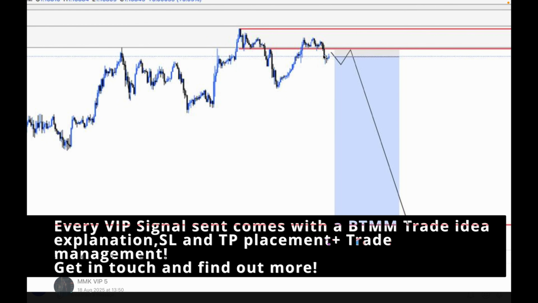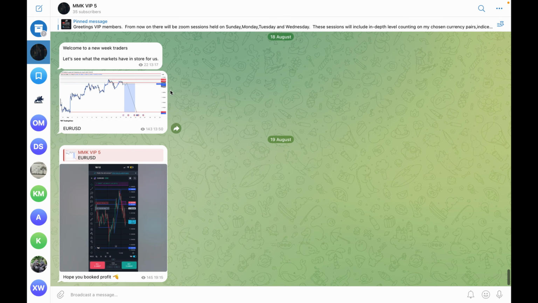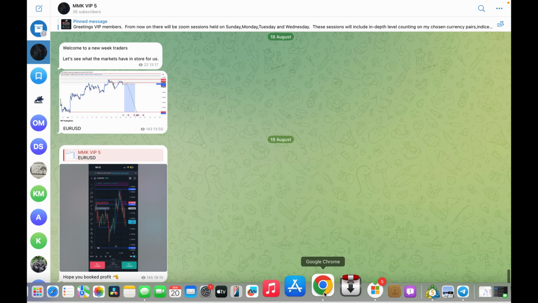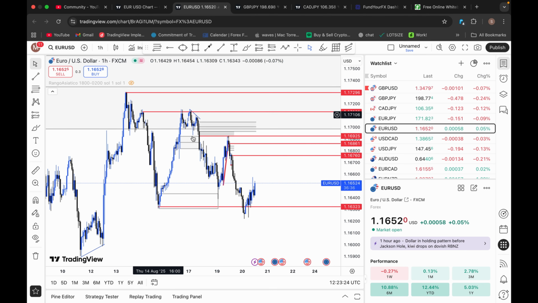So as you can see, when the market was at this point, what I was looking for was a pullback, giving me an information, and I wanted to ride this to the downside. And the risk on this one was very little, as you can see. All right, so we're going to look at Euro USD and how it played out. As you can see, I had the analysis somewhere around this area, and you can see how this trade right here moved to the downside.